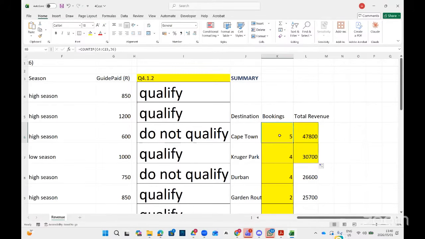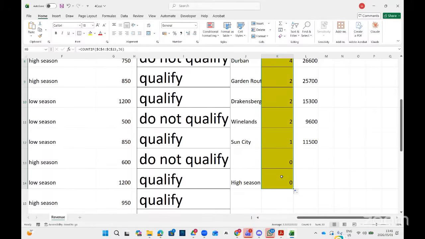So the mistake that we made here, let's go and correct it. This C4 to C23, we must make it absolute. So we have to put a dollar sign before and after whenever you are scrolling down. So these ones must have a dollar sign before for the range, or you can give it a name. And then you press enter. So here, if we autofill, we get the right values.